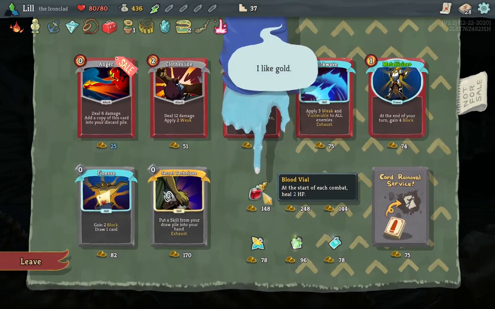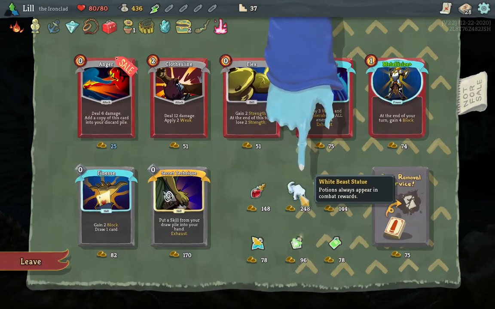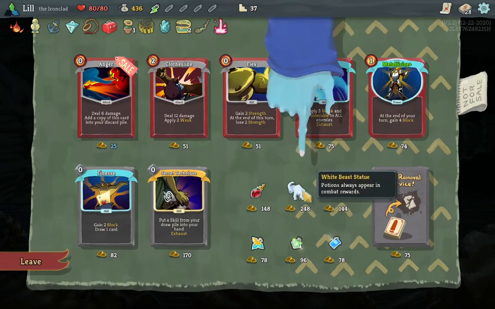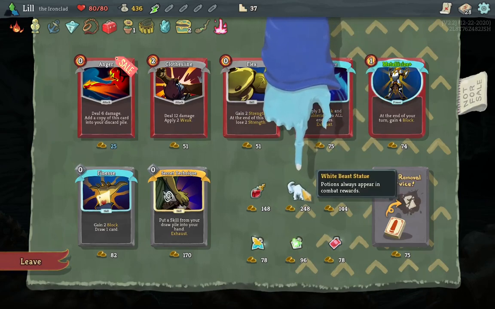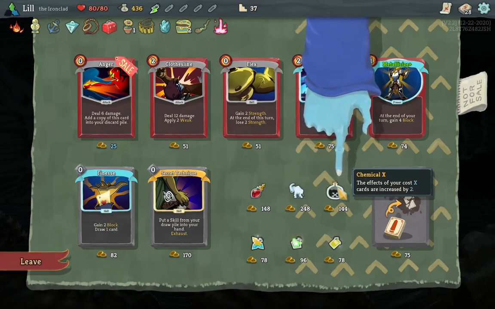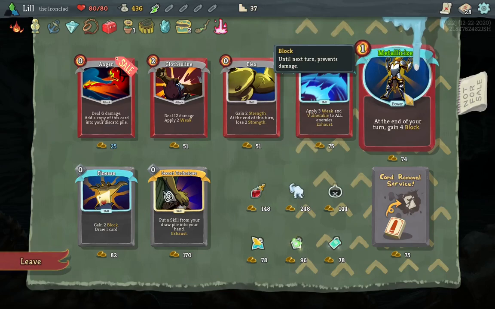At the start of each combat, he... Oh! Haha, that's cozy. Thank you. Potions always appear in combat rewards. That was actually better than the other one. Then it's like permanent. The effects of your cost X cards are increased by 2. I don't have any cost X cards now. Oh, one more of these.